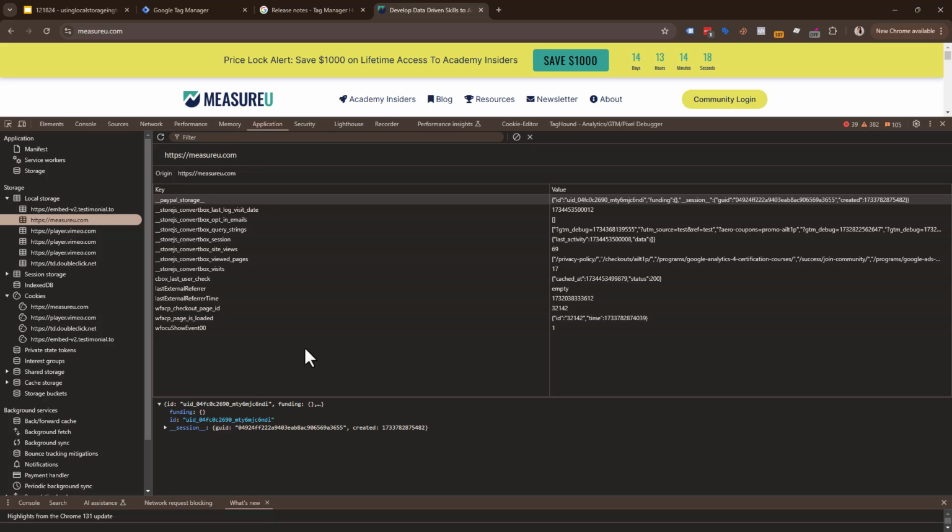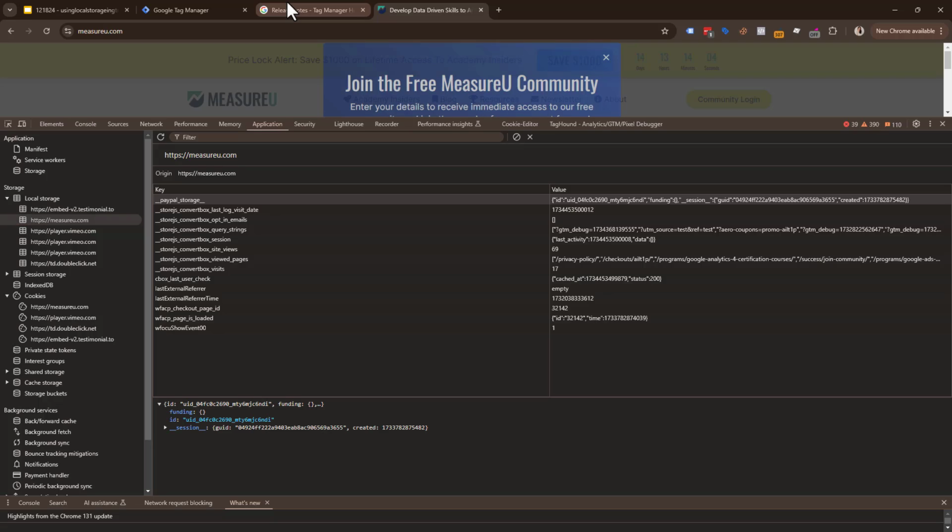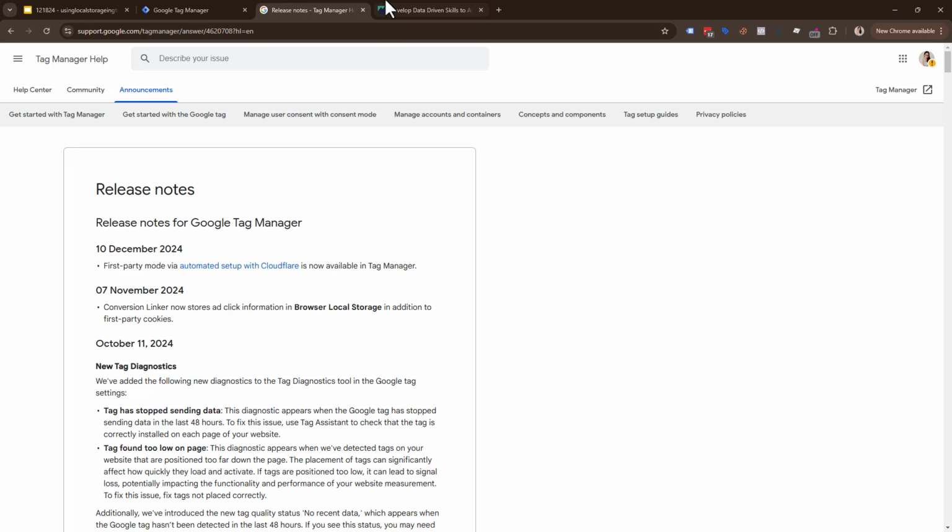Local storage does exist session over session. The key with local storage is it's not sending it back to any servers. It is a browser-based storage system. However, it is still useful sometimes to have a value in here in addition to having it in cookies, just like our friends at Google did for the conversion linker.